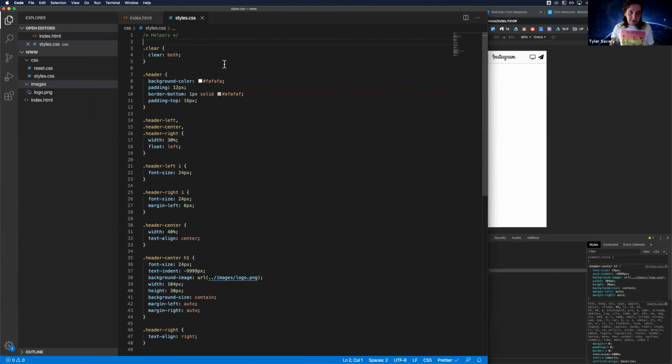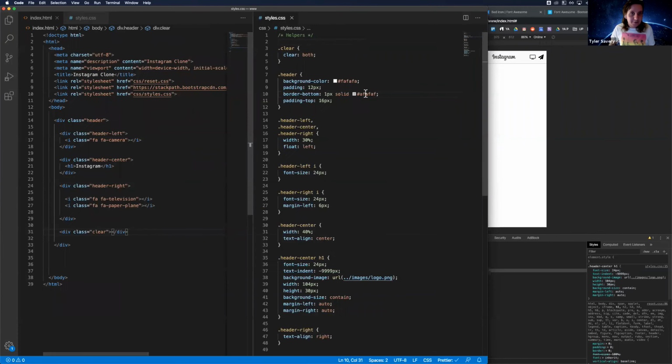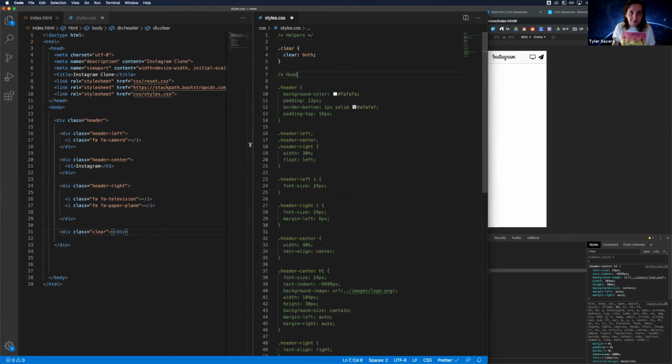And in our styles, let's open up both side by side. I'm going to do a bit of organization here before we get too far ahead of ourselves. So these are what are called CSS comments. They're just notes to the developer, notes to yourself, notes to other people you're working with, to keep things organized. So we have this one helper so far. There'll be many more, I'm sure. And this is that clear we were talking about that tells things to stop floating.